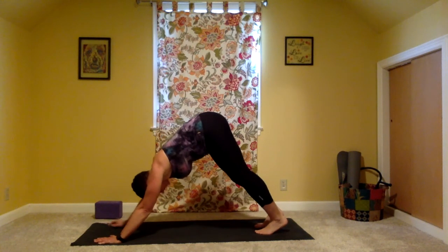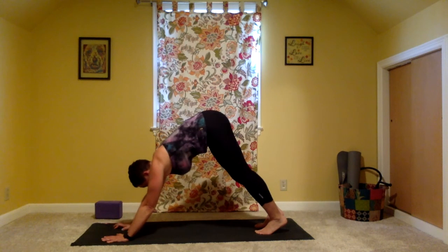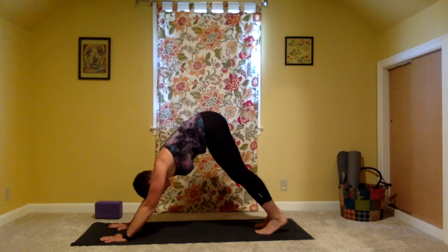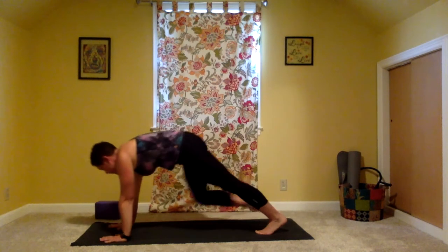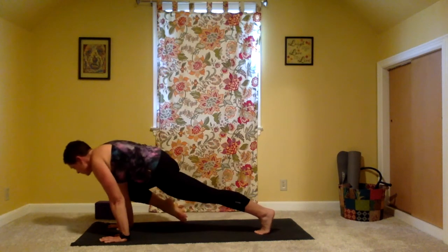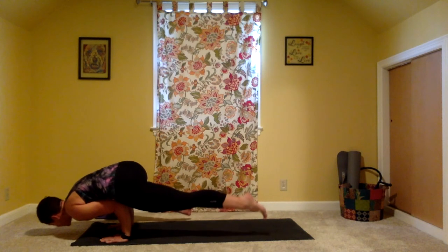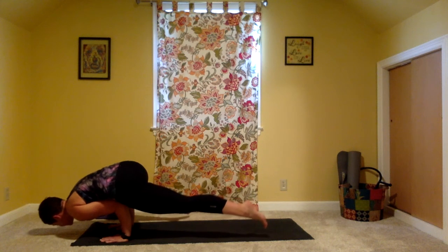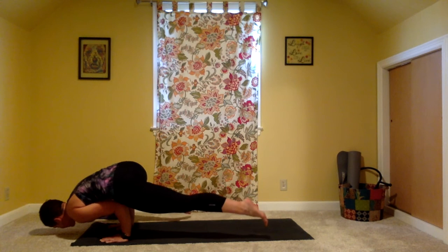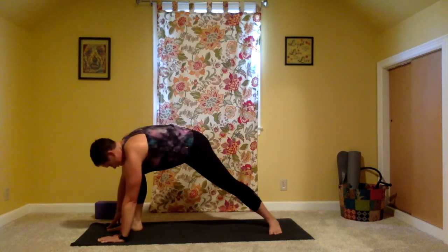So we've built some core strength — let's give an arm balance a try, even if you've never tried it before. Mountain climber. Walk the hands one inch closer to the feet and one inch closer to each other — don't overestimate an inch. Inhale, right leg lifts. Exhale, knee comes forward to the right tricep. Inhale, send it high to the sky — three-legged dog. Exhale, draw that knee forward. Now push the knee even further forward, your face comes forward. Bend the elbows. Left elbow comes inside that hip bone. As you shift the face forward, the left leg might just lift. And then send it back high to the sky, three-legged down dog. Exhale, step it forward. Spin the back heel down. Rise to warrior two. And if you didn't get the arm balance, that's okay — still building heat and strength.